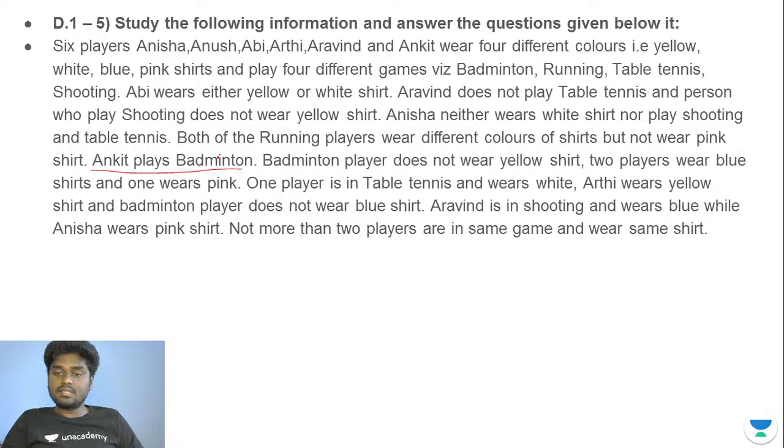One player is in table tennis and wears white. Aarti wears a yellow shirt and the badminton player does not wear a blue shirt. And Aravind is in shooting and wears blue, while Anisha wears a pink shirt. And lastly, not more than two players are in the same game and wear the same shirt. That's the ultimate clue we have got. Come on, guys, try this one.